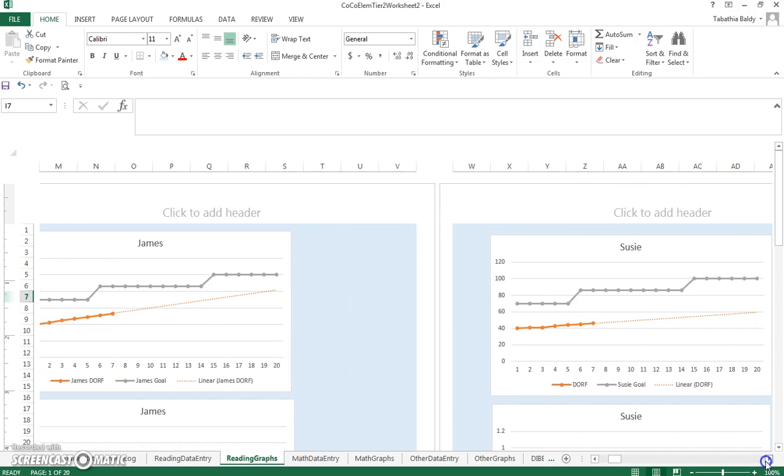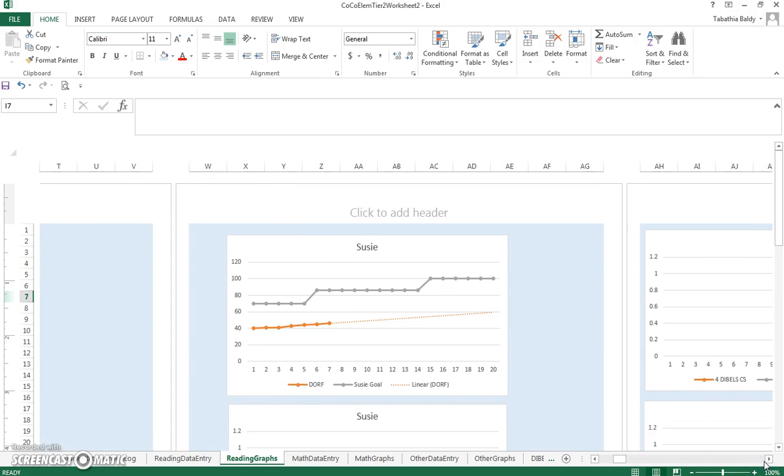Now let's look at Susie's data. Susie is also making progress, but as you can tell, her grade level peers continue to make progress and the expectations continue to rise. In fact, if Susie continues to learn at the rate that she has been learning, the gap will actually widen as the year goes on. You can tell that the gap here at the end of the year is actually a larger gap than it was at the beginning of the year. So if Susie continues at this rate, she will continue to fall further and further behind her peers and behind grade level expectations. This is called a poor response to intervention.